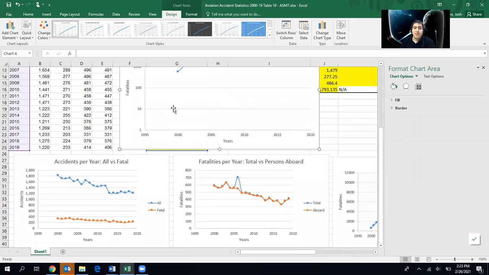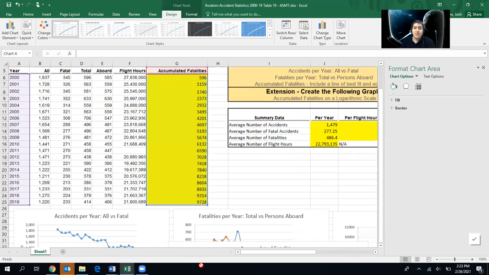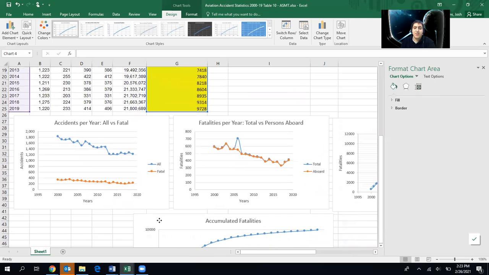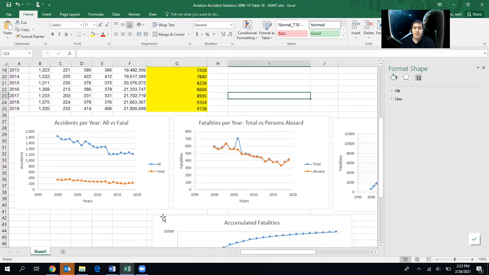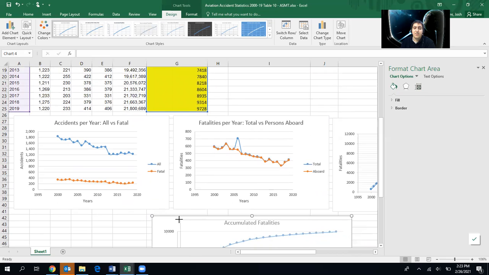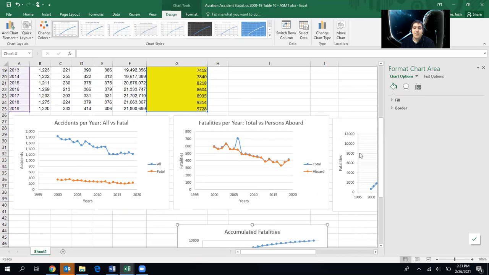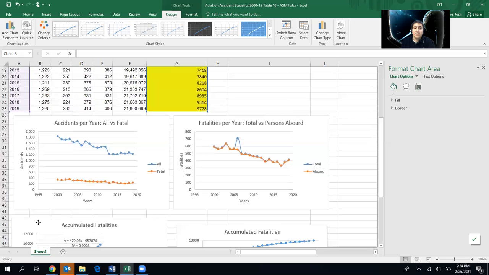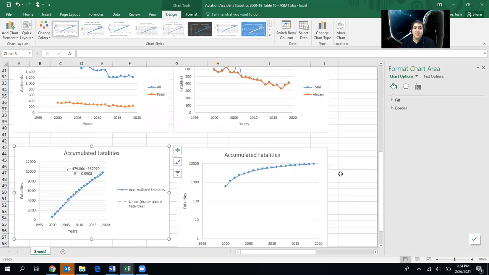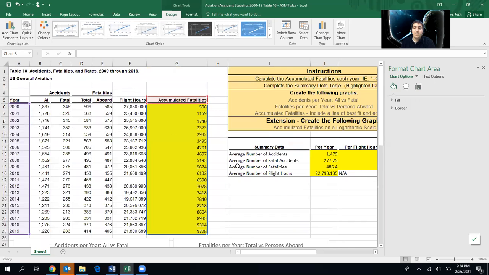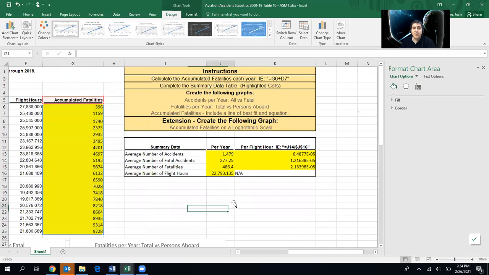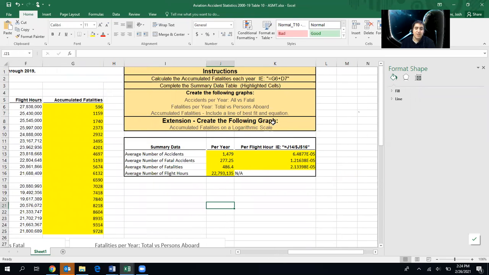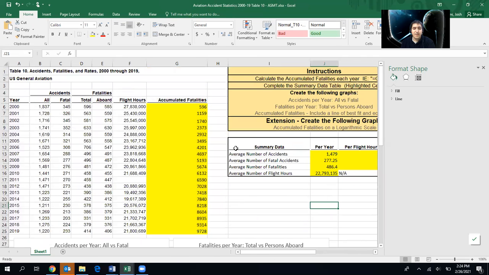So last but not least, we'll stick that out of the way, so that we have a nicely formatted spreadsheet here and can go through and visualize the data easily. It might be nice to resize that and put these two next to each other. All right, so we can scroll through and take a look at our set of plots there. So that's the assignment. Now you'll notice that the logarithmic plot is an extension. If you didn't quite follow how to do that, or if you're not up for creating that last plot, you can skip that one. But everything up to that point is required.